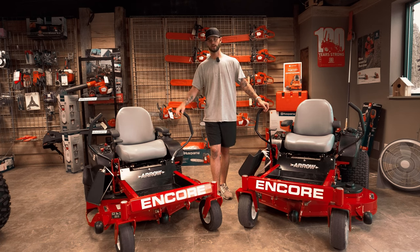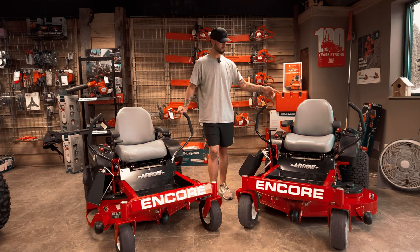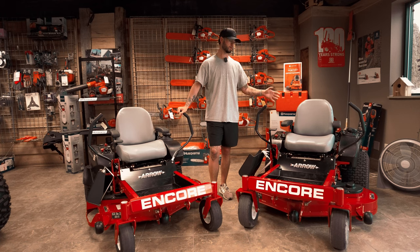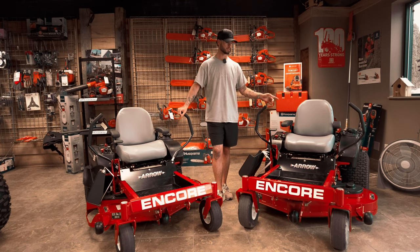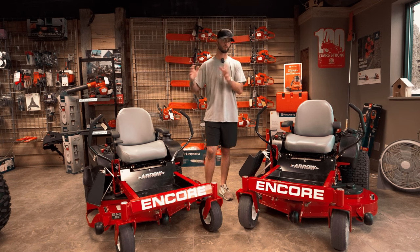It'll last you and it'll be a great mower — you don't have to spend any money on service or anything like that. If you hop over to the 50 inch with the ZT 2800 transmission, it is serviceable. It's entry-level serviceable, but it will handle some more acreage. You typically don't see a serviceable transmission in a lawnmower until you're jumping up at least $4,000 to $5,000.